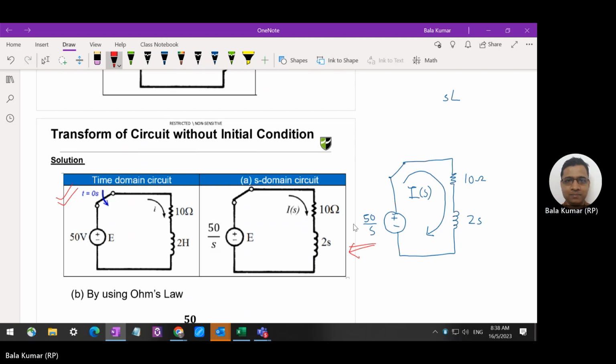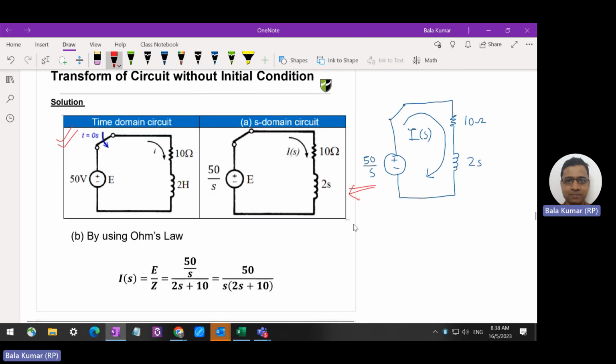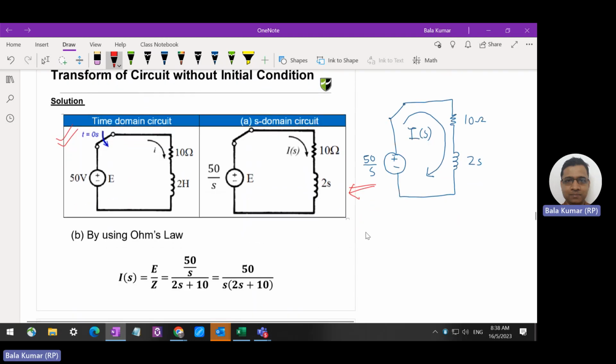Next step, how to find I(s)? It's very straightforward. We just use Ohm's law. Then we can express I(s) as the source divided by the total impedance in the circuit. The source is given here as 50 over s.